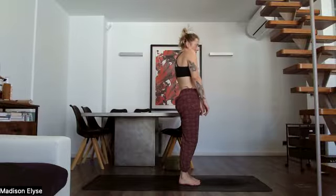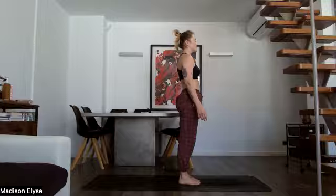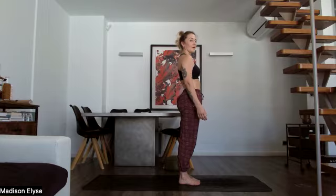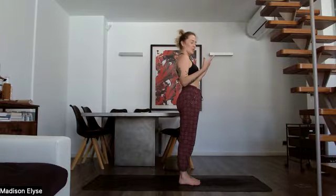Roll the shoulders back. Oh, hands by your sides. Tadasana. Breath in and out. All right, we're making our way down to the mat. We're going to do a little variation of that one more time, and then we're basically laying down.